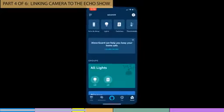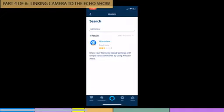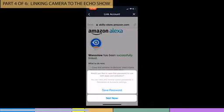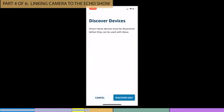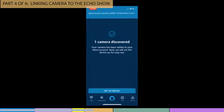The next step is to set up the Amazon Echo Show to be able to communicate with your camera. You have to find the skill from Alexa and install it. The next thing you have to do is to discover the devices. The Echo Show will then find the WansView camera and add it to your list of devices.